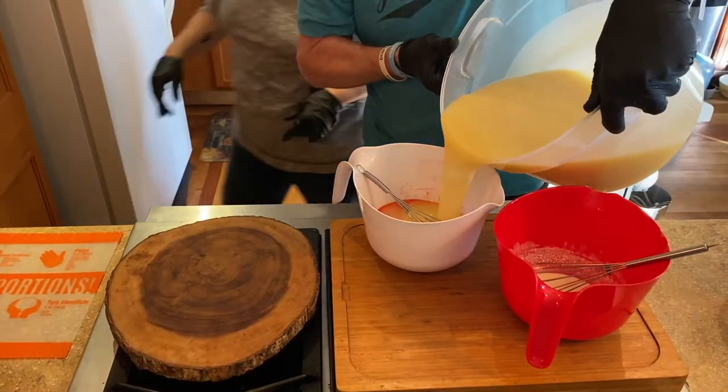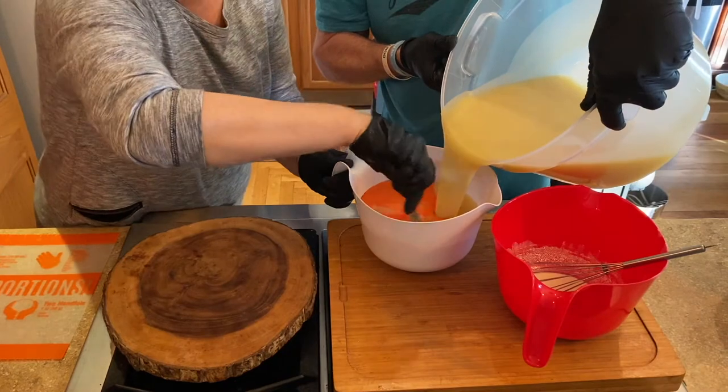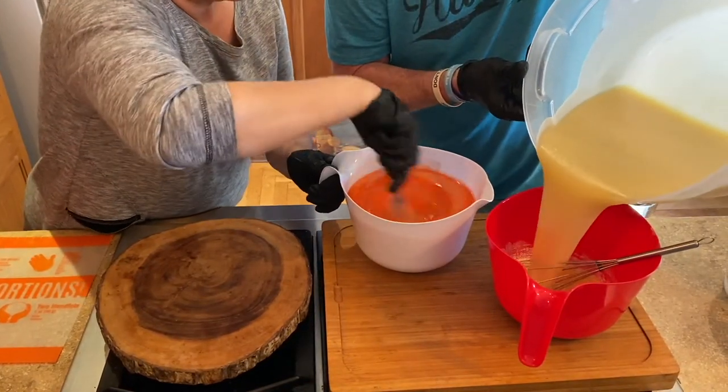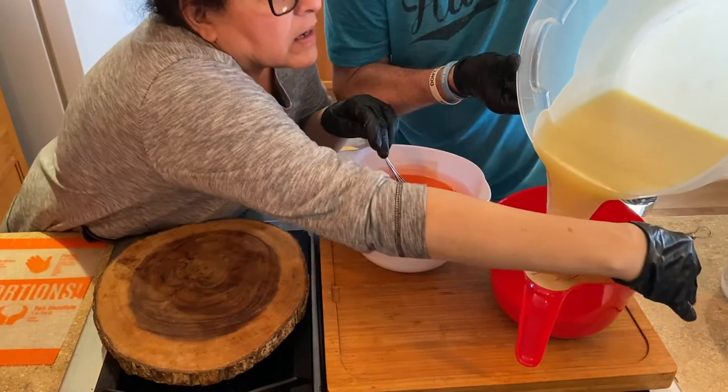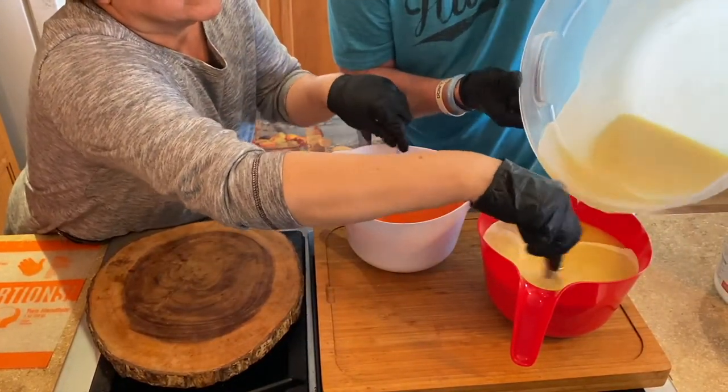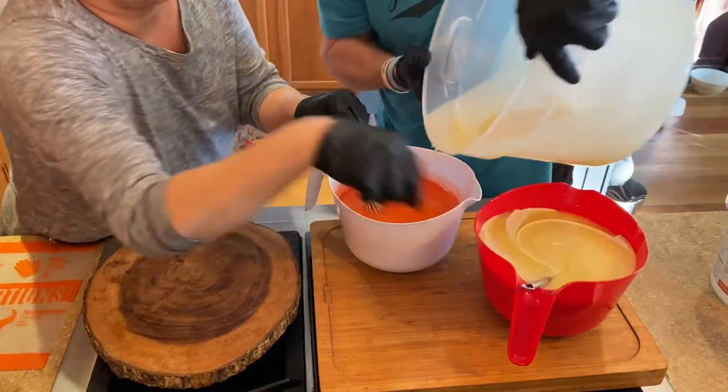We then pour our soap batter into the two previously measured out colors, one being a light orange, it'll turn out to be a light orange, and one being a white color. So those are the two colors we'll use in this soap.